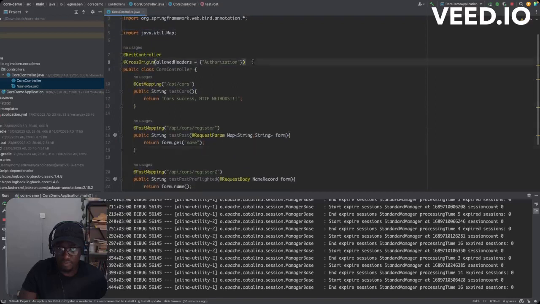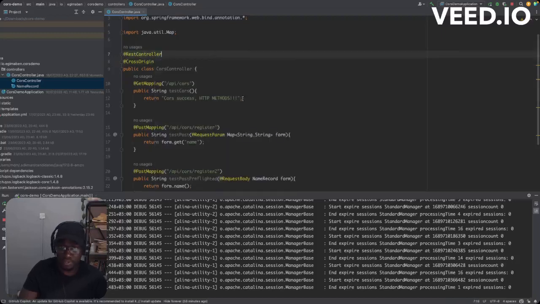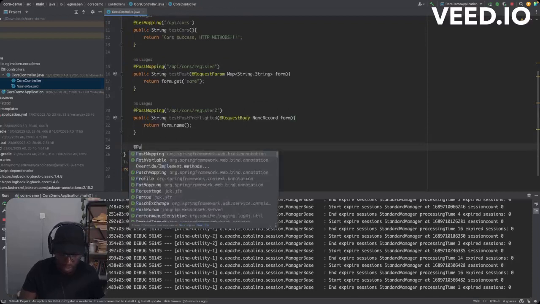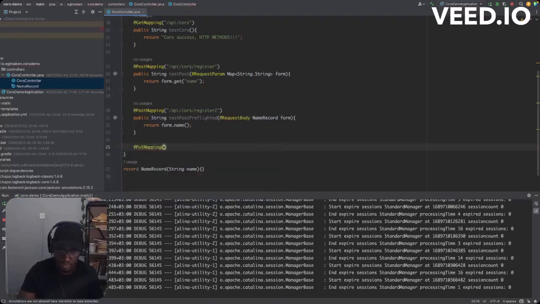Let me get set up to the basic setup, which is very general. Then I'm going to add a put mapping from API CORS registration.